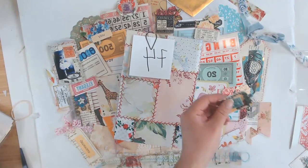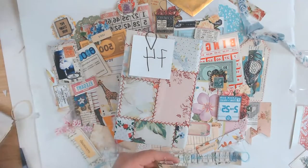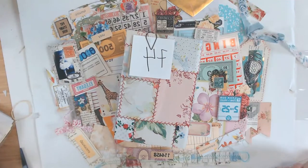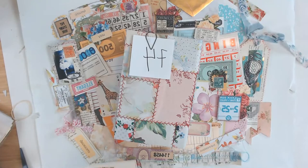There's really not enough space for everything to be shown. So it is a big, big kit. So I'm happy with it. I'm happy. Okay, so much stuff. Okay, that's it. Nothing else will fit in this photo. It's already going to be a crazy photo. So let me set these aside so I don't lose them.